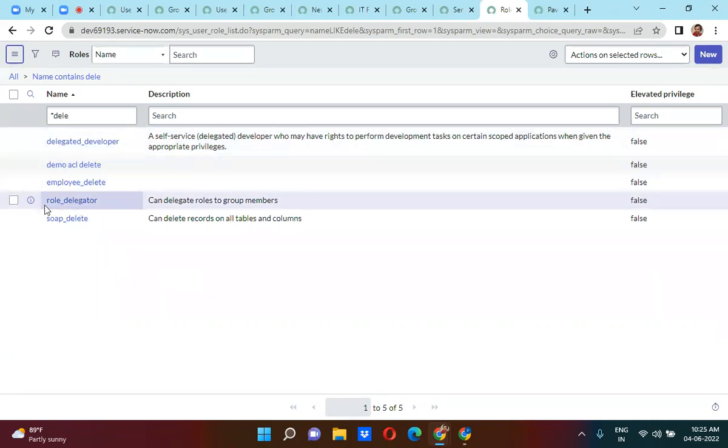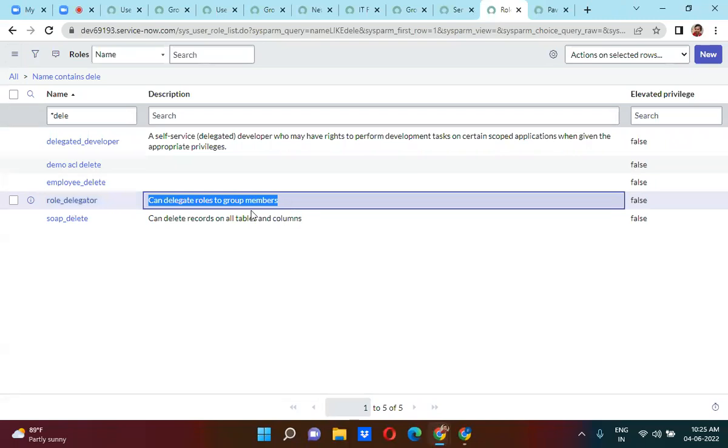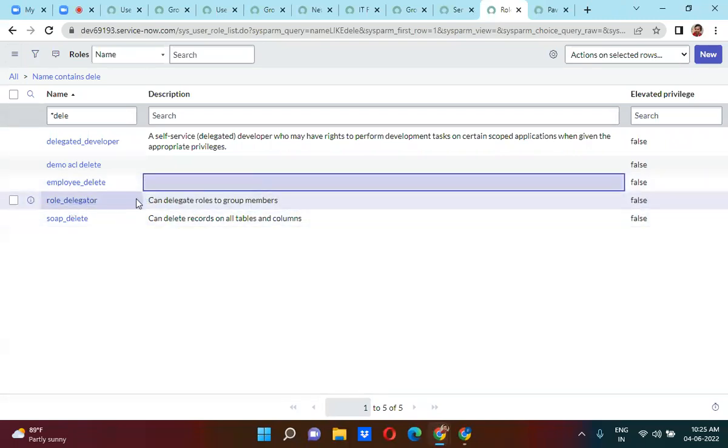Yeah, here you go, role delegator. So they must have this role, which can delegate roles to the group members. This role delegator is the role one must have to create a delegate record. Understand? Yes.